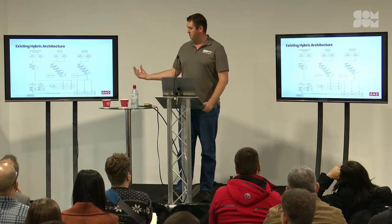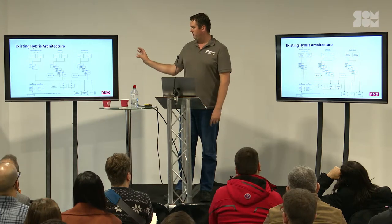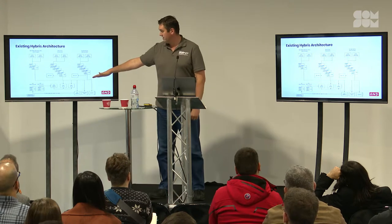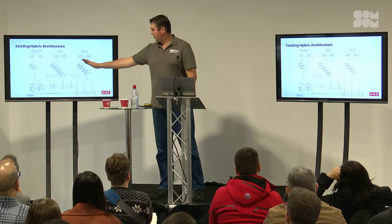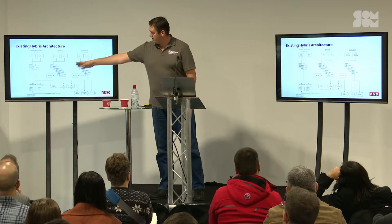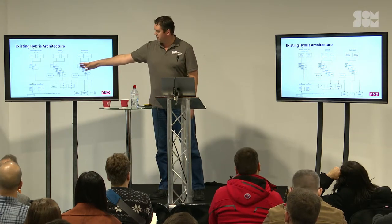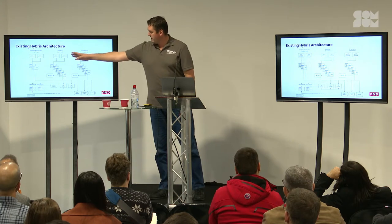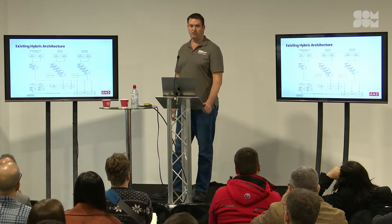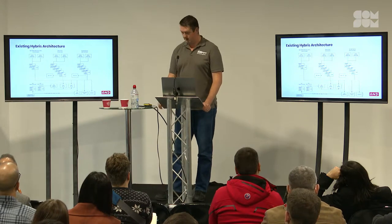And also, they had it split into four sets of servers for four use cases. So this is the application tier here. They had a cluster for their internal contact center, a cluster for the actual public-facing web interface, a cluster for the back office, and then some separate nodes down at the bottom for doing batch processing.